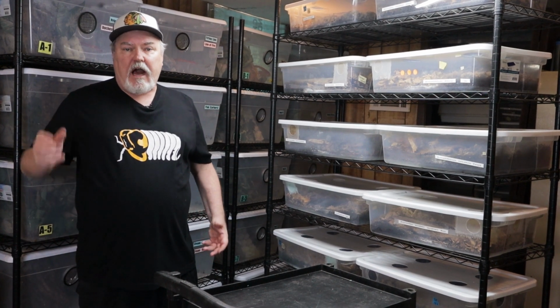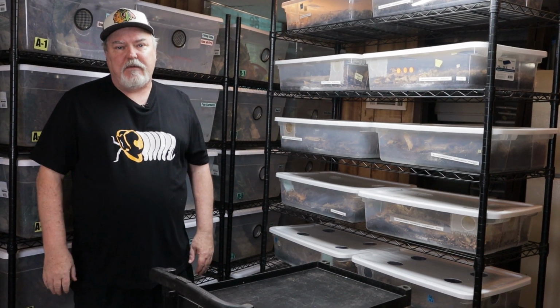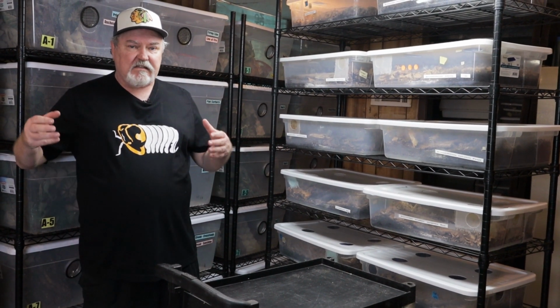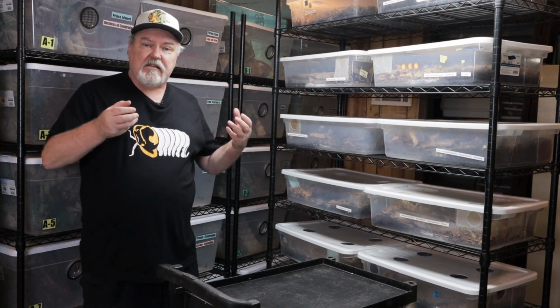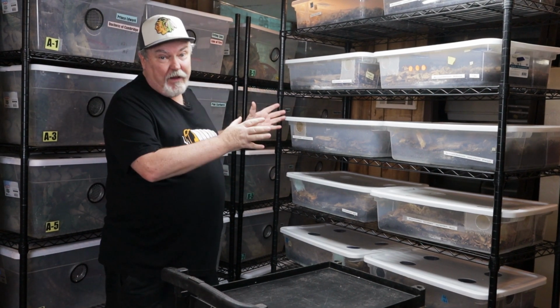How big of a container should I have for my isopods? It really depends, and you've heard me say that time and time again. It depends on the size of the isopod. It depends on the size of the culture. I try to go big as much as I possibly can. Let's take a look at big.